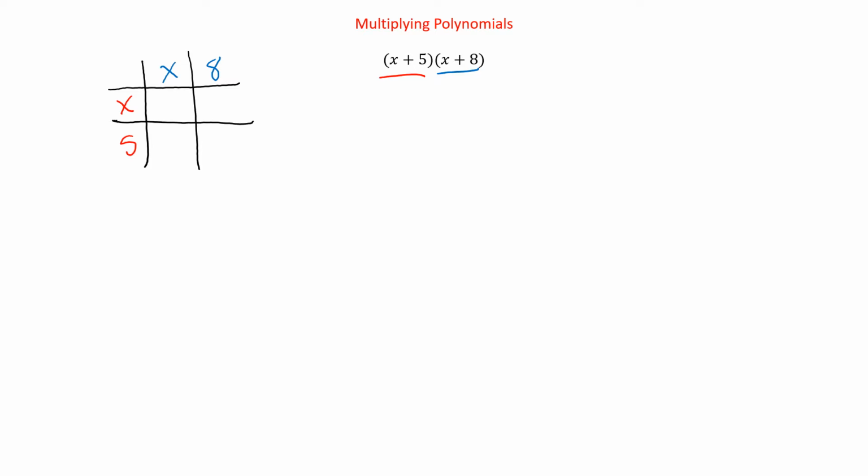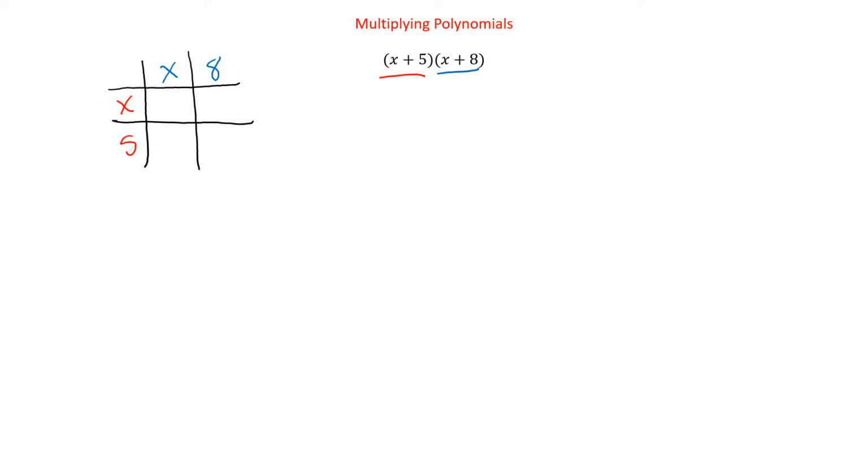Now when we're multiplying polynomials, there's a couple ways we could look at these. So if we have something like x plus 5 times x plus 8, one of the ways is we could make a table. When we make a table, we would have one of our polynomials, let's say x plus 5, we'd put it here. We have x and 5. And the other one, x plus 8, would be on the top. It doesn't matter which one's which. Multiplication is commutative, so x plus 5 times x plus 8 is the same as x plus 8 times x plus 5. We can switch those around.